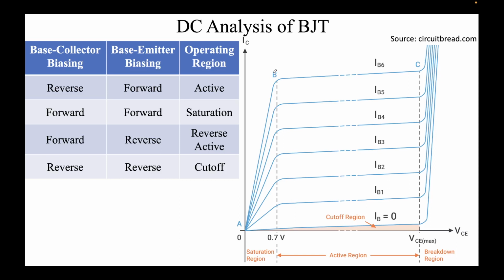Now this is called the output characteristics. This is IC versus VCE, and you can see as we increase IB, IC increases, because we know that beta equal to IC upon IB, sorry. So IC is nothing but beta times IB, beta being a constant. As we increase IB, IC should increase.